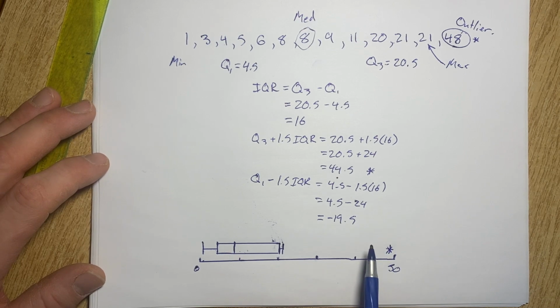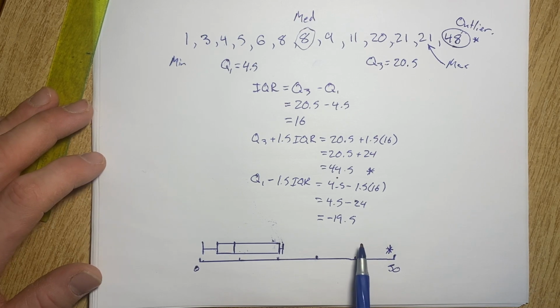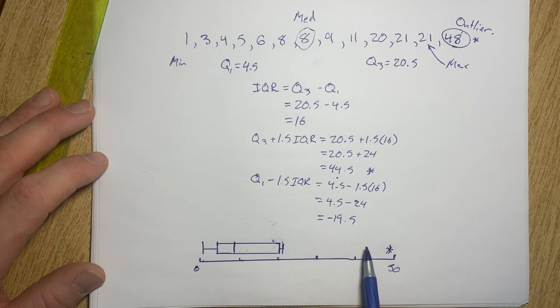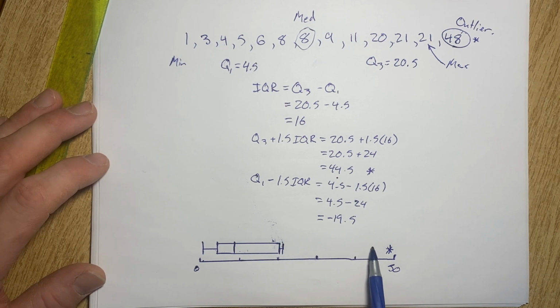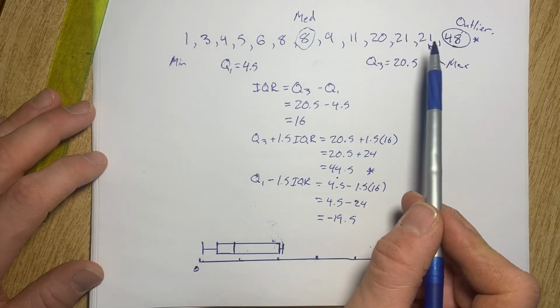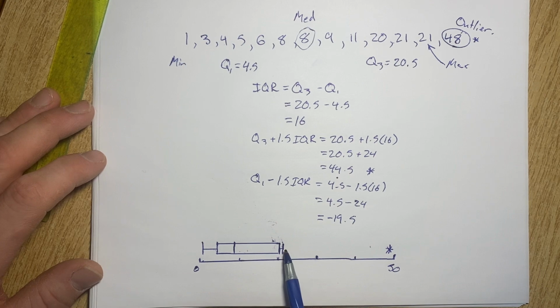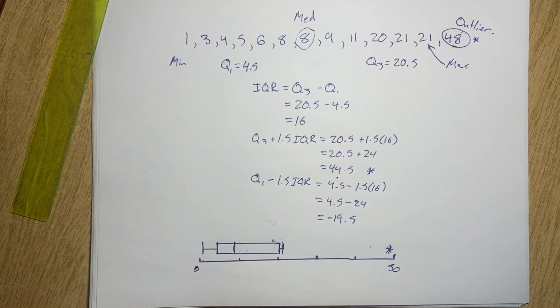Had this not been an outlier, had it been at 44.5, I believe was the number, yep. Had it been at 44.5, I would have had my whisker end right there at 44.5. But because it didn't, the next closest piece of data in was 21, my whisker has to end there. So this is how to draw a box and whisker diagram with a 5-number summary and using outliers.